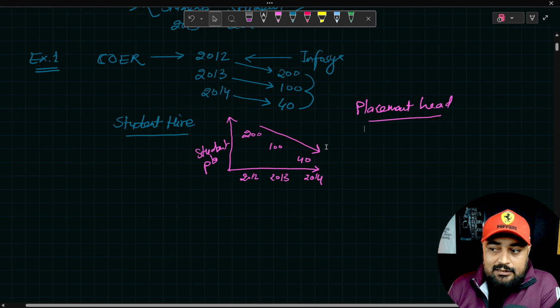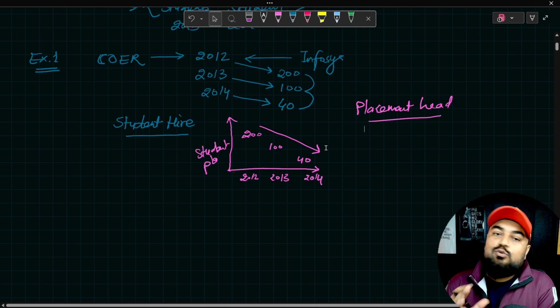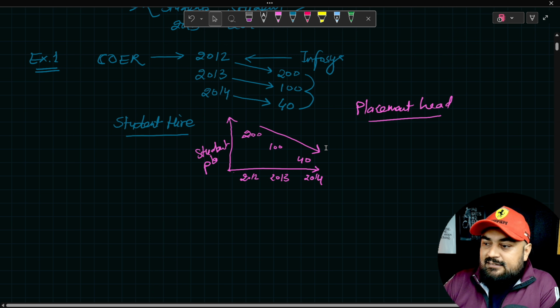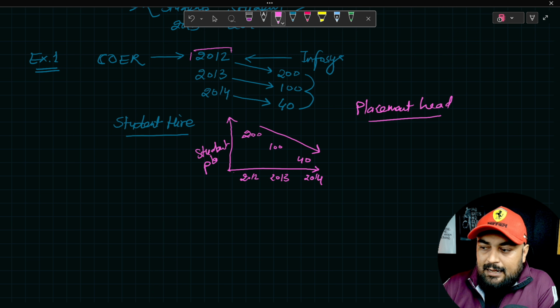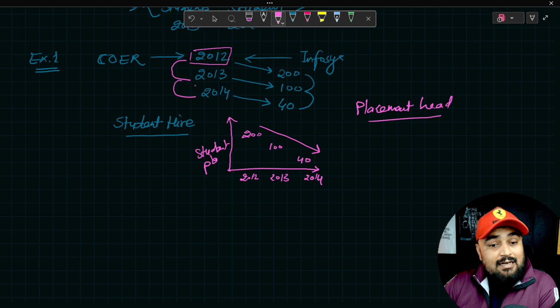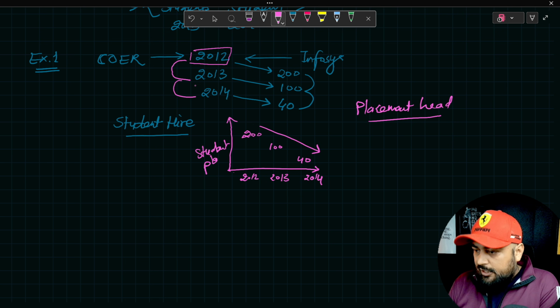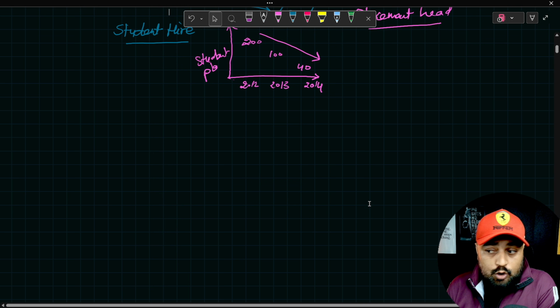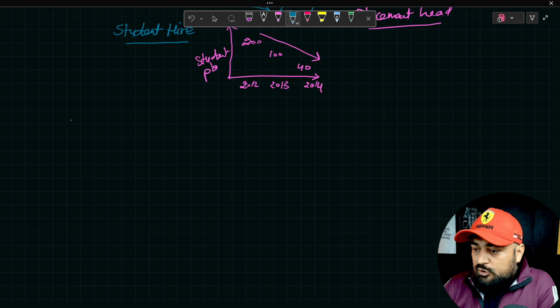Now examining every student individually is going to take a lot of time, right? So what they will examine is on the basis of the batches. They will compare 2012 with 13 and 13 with 14 and vice versa. Each batch they will compare with each other. Now what will they think? There can be so many reasons that this drop is happening, right? So there can be so many questions that will come to their mind.